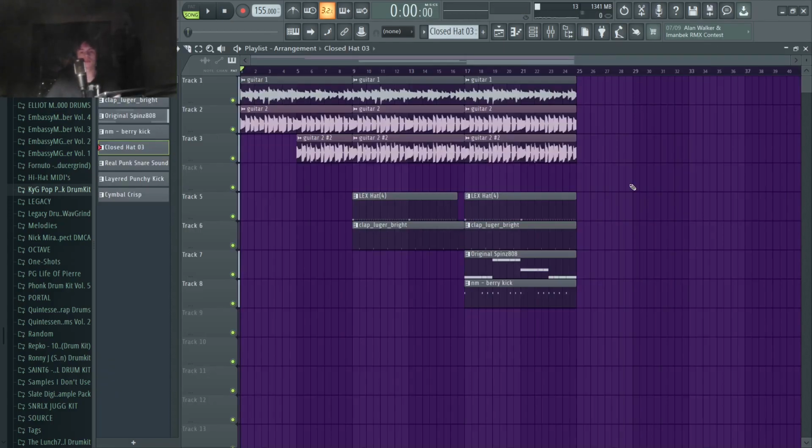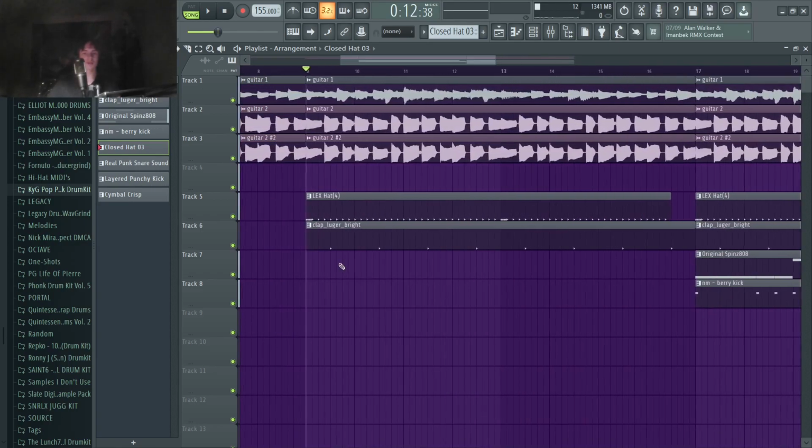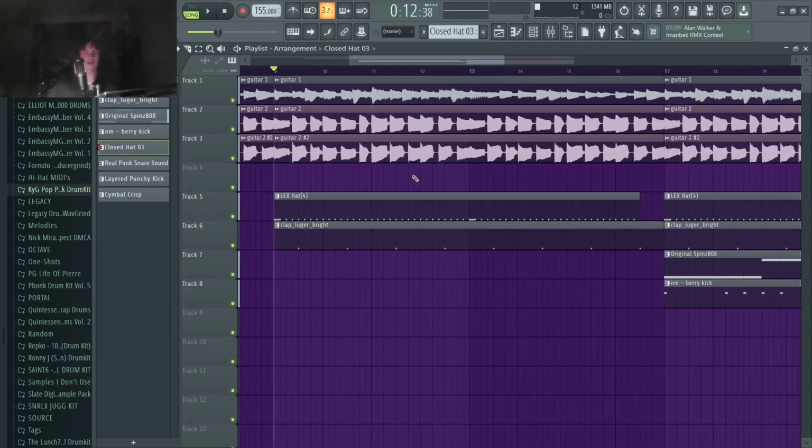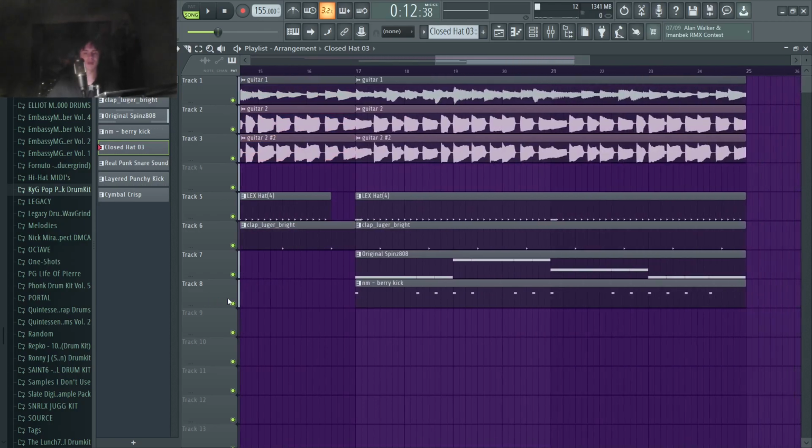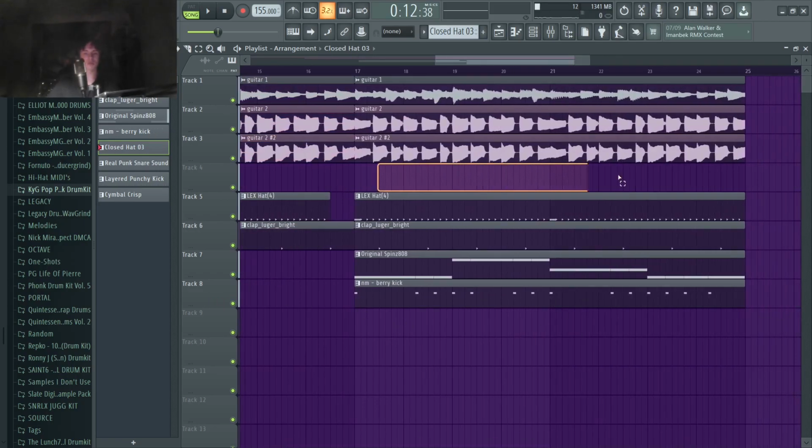The only thing in terms of arrangement that I will mention for these beats is a lot of times they're going to start like this. You'll have the main melody, then maybe you'll add in a little bit of a counter melody for the intro, and then after that 8 bars, you'll add in just the hi-hat and the clap. Just leave the melody exactly how it is.